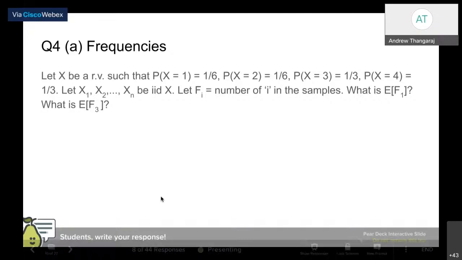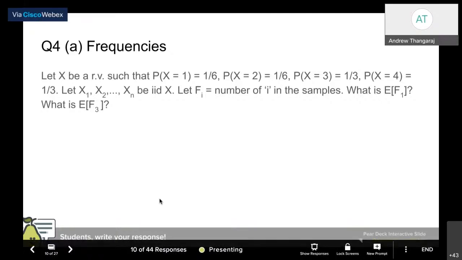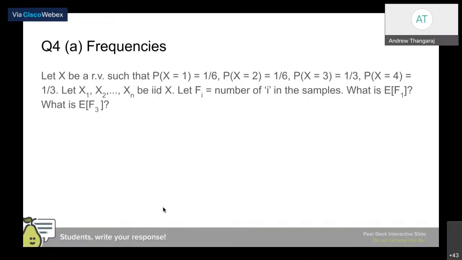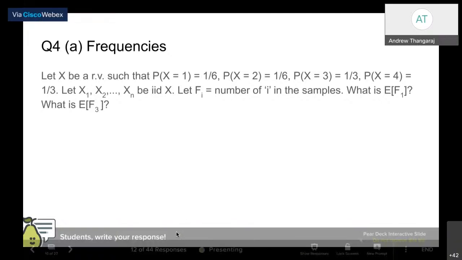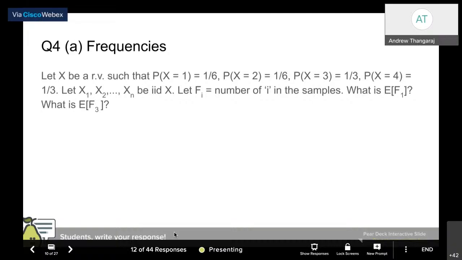There's no major mega theory in that. It's some very simple thinking, right? It should be n/6, isn't it? So that's the meaning of the probability itself. Same thing with the expected value of F3. It should be n/3, isn't it? Every sample is likely to be 3 with probability 1/3. So that's the same thing expressed in a more complex format, which is what I told you about indicator random variables, and this and that and the other.